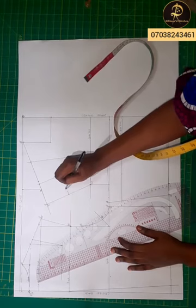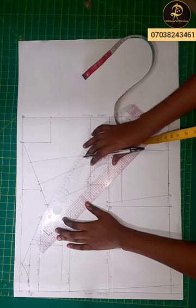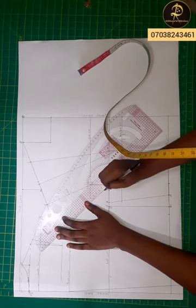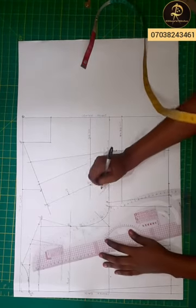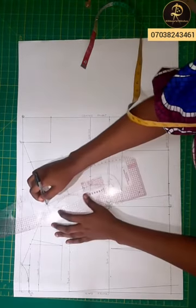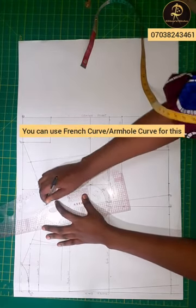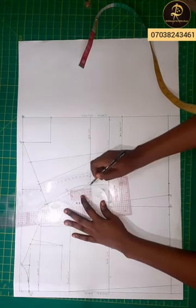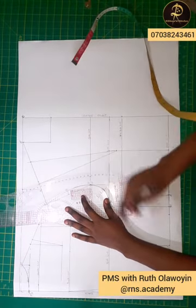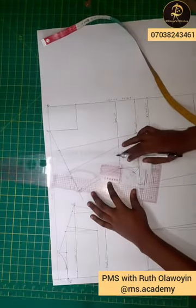So let's name the points. This is point 1, this is point 2, CHP is point 3, and at this angle, I'm going to draw a line, and on the line I'll measure 2 cm or 3/4 of an inch. So this will be our point 4, and UP will be 0.5, just the same way we have it for the back body. So I'm connecting points 1, 2, and 3 with a curve, then 3 and 4. When you are connecting the curve, you can just place your tape to pick all the points. Let it appear like it's coming from the previous curve. I'm connecting 4 and 5 too. Let it appear like it's coming from the other curve.